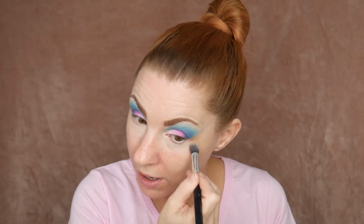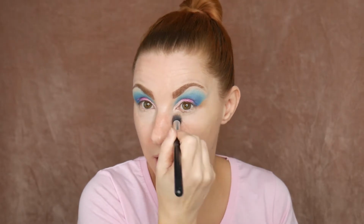I think that's worked amazingly well, so I'm just going to take a little bit more of the concealer and tap that under the eye, but not a lot, because we are going to put some more on there when we do our skin. Just give something for the product to cling to. I always find it goes on better that way. And give that a little pat down there. It also helps a little bit with the clean up as well. I do feel like it is quite sticky, that concealer. I'm not sure how I'm feeling about it, to be honest with you.